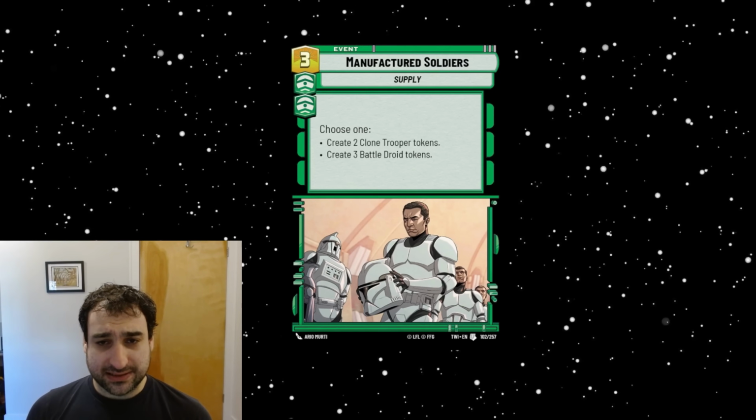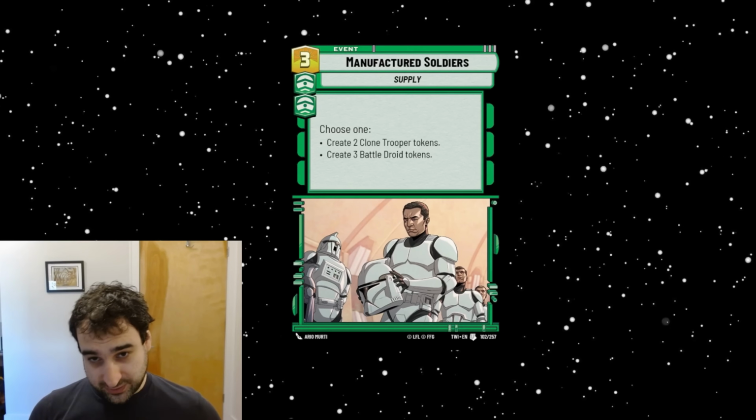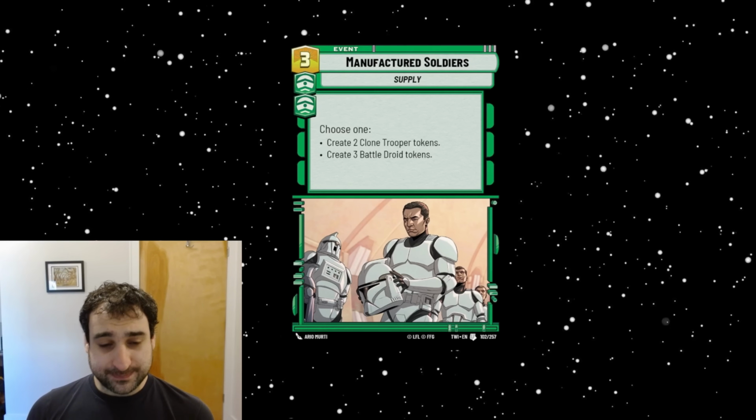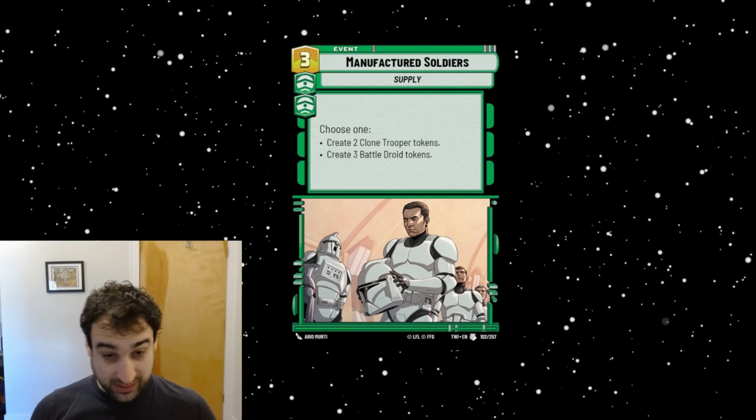All right, next is Manufactured Soldiers. It's a 3-cost double command, so it's our first double aspect card we've seen. It's a supply. It says choose one: create 2 clone trooper tokens, or create 3 battle droid tokens. So you're getting tokens. 2 clones is a better value than 3 battle droids for the cost of 3, but 3 battle droids is better if what you're trying to do is synergize a bunch with exploit. You can do this and go into a turn 3 where you've just got a bunch of units out.